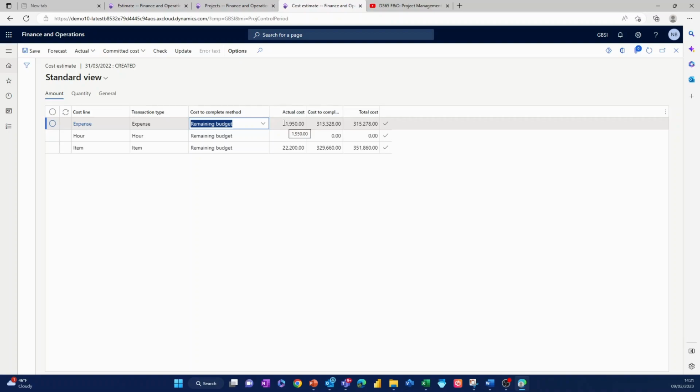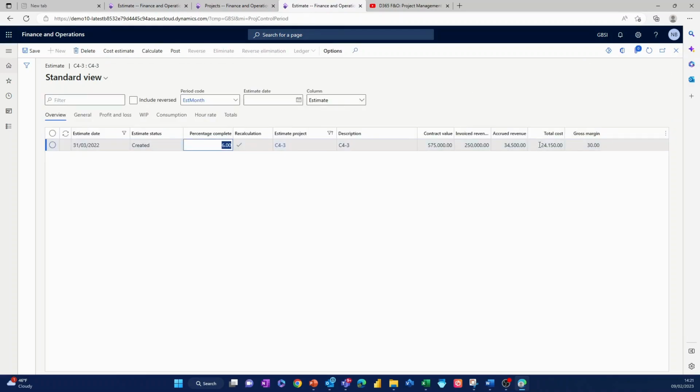We've got this value for our expenses, no hours for this one, but some items that we've done purchase ordering and invoicing for here as well. Committed cost, by the way: if a requisition has been approved for a project and/or a purchase order has been approved, then this will show you the committed costs as well. So these are the costs that make up our 24,150 on here.